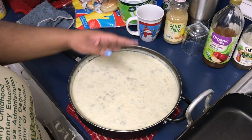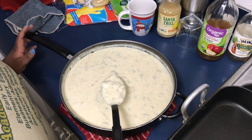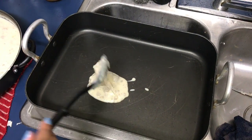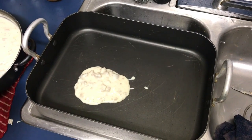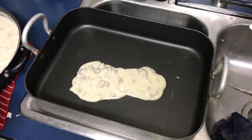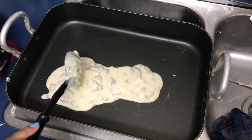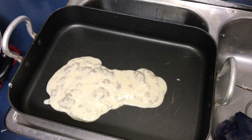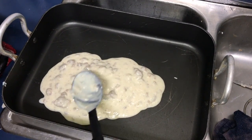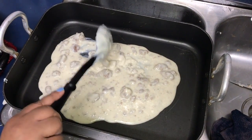Well, not quite yet. Here we are with the gravy. As I stated, you can of course use canned gravy. They do make white sausage gravy in the can, and it's okay. Since I was cooking sausage, it wasn't a big deal to make some sausage gravy. But if you want to skip making it and save a step, I commend you. Go right ahead and get some canned gravy. It is also tasty. But we're just lining the bottom of the pan so that our enchiladas don't stick. Just kind of eyeball it. Well, I kind of eyeballed it because I'm using a big pan, but enough to cover the bottom of your pan well, depending on what type of pan you're using. And you just want to get it in there and get it spread out pretty evenly.